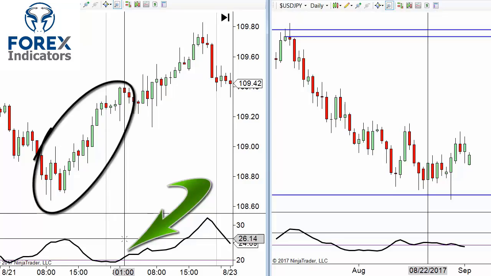Because we're getting in so late. One of the most common sayings in trading is keep your losses small, let your winners run. And we're not doing either one of those with this technique. Our losses are either big, or we're allowing them to be big because we didn't know if that market was going to turn back up. It could have continued down, and then our losses would be really, really big.